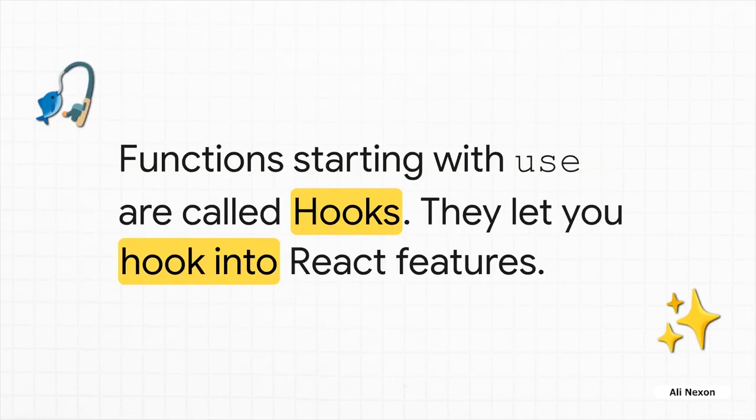To get this memory, React gives us these special tools called hooks that let us tap into its core features. You'll know it's a hook because its name always starts with use. And the one we need right now is, you guessed it, useState. This is the thing that gives our component the memory it's been missing.